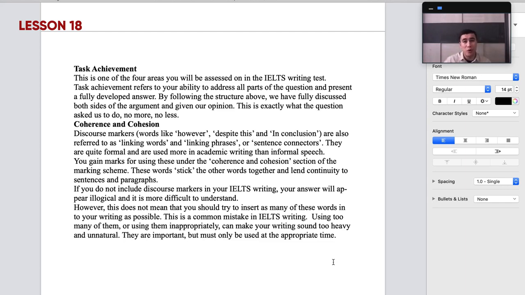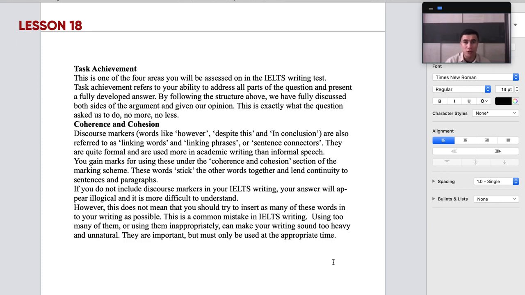So in order to avoid this, I do recommend you always do what you are asked to do, nothing more, and of course you should never skip certain parts. So, coherence and cohesion. In this area, your essay will be checked on whether it's well connected or not, on the level of sentence and words at the same time. So they will look at how your words are linked in your sentences and how sentences are connected between each other and how smoothly you're moving from one idea to another.